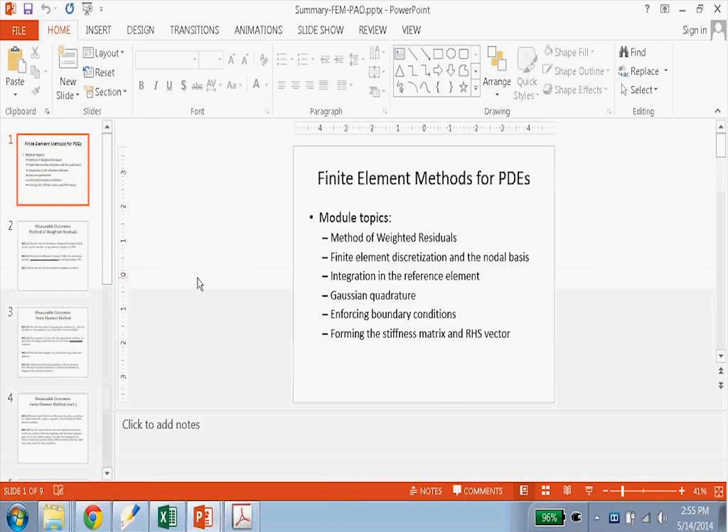And again, we can write down the generic mapping just like we did here. We now have to map X and Y, and they are given by X1, Y1 plus a matrix that looks like X2 minus X1, X3 minus X1, Y2 minus Y1, Y3 minus Y1 times XC1, XC2.